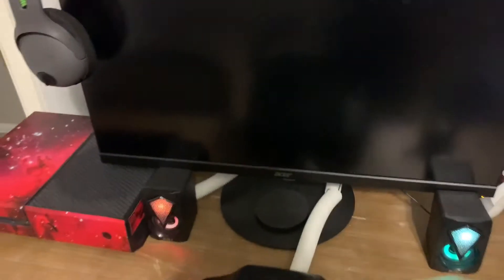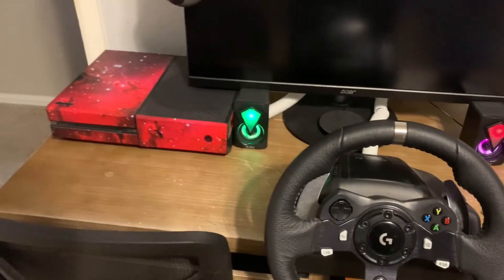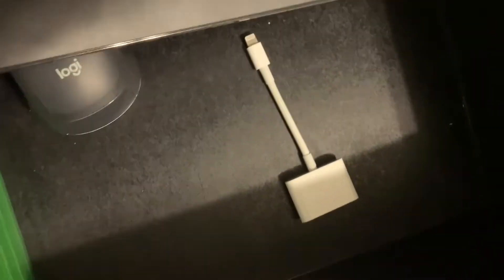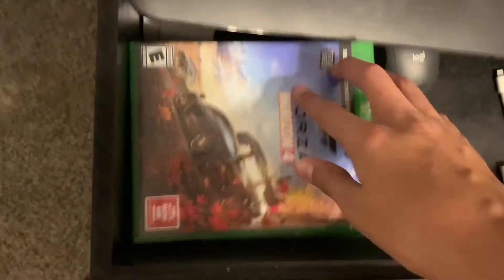And then, same thing, Logitech stuff. I need to clear some of this out, actually. I'll charge those controllers. This Sunny D can go in the trash. My Aker monitor. My NJSJ speakers. And the Level 50 headset. And in here, I've got all kinds of stuff — I have a HDMI to Apple cord. And then, all my games. Yep, you've seen all these.